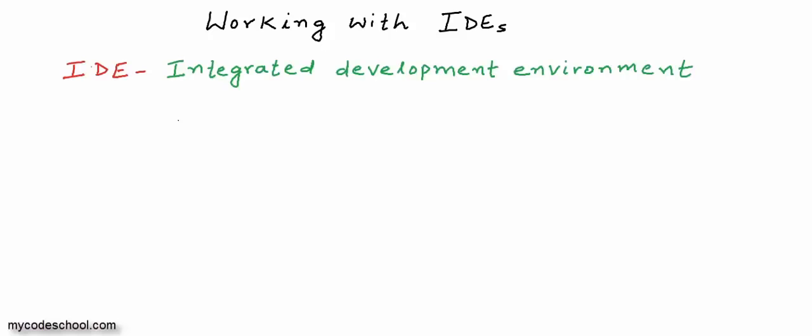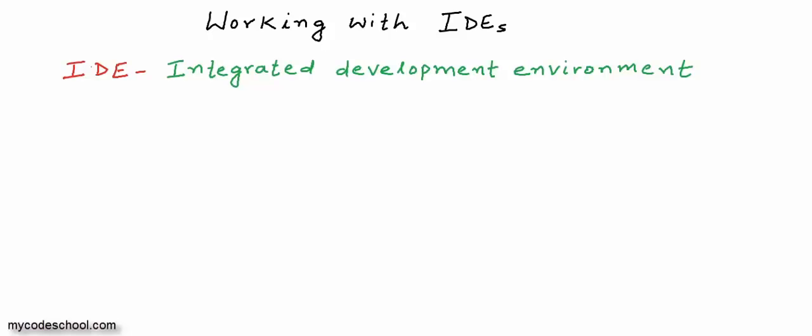In our previous lesson, we wrote and executed our first C program. We printed hello world on screen. We used the GCC compiler, which runs from the command line, to compile our program. Now in this lesson, we will see how we can use compilers that we call integrated development environments, or IDEs, to write, compile and execute our program.